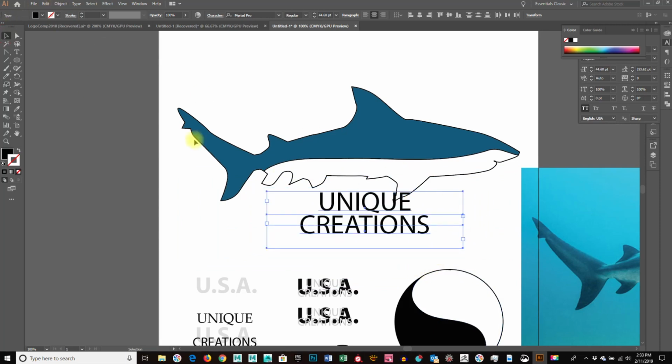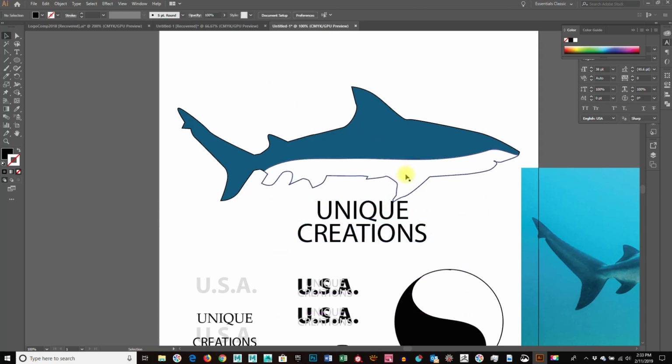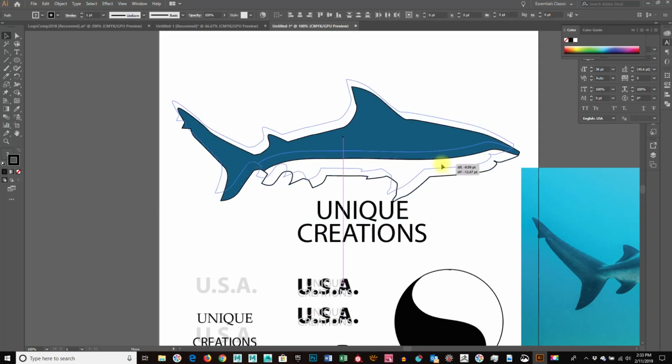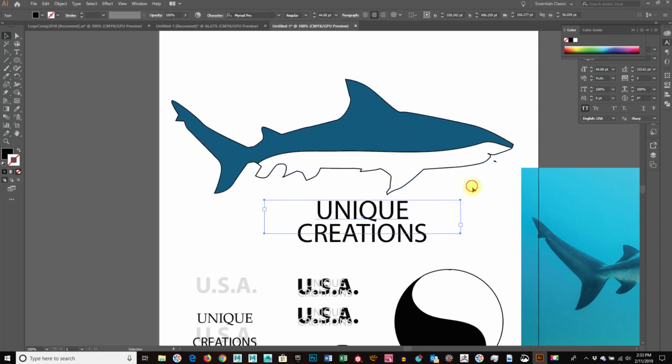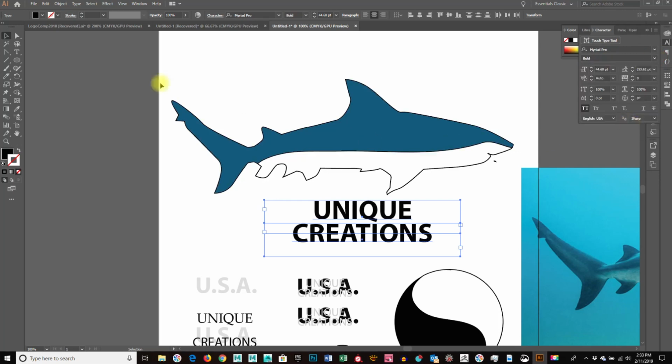And what you want to do is make sure, before you send it over, that the text is converted to outlines. So that means I select my text, I tweak it however I need it to be. Let's make it bold so it's a little thicker. We're kind of mishmashing logos together, so bear with me.